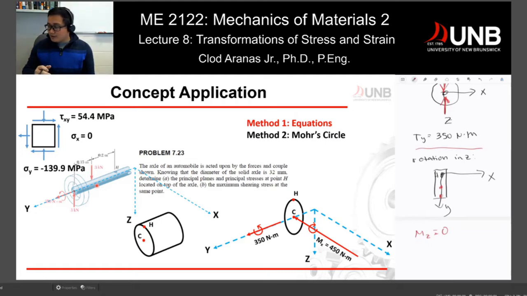So now, if we are going to simplify the effects of these forces and torque, we are going to write this one as this on your lower right side of the slide. So you have rotation along x. Again, clockwise, this is a torque counterclockwise, which is given right here, which is a positive number. Now, the question here is what would be the stress state at point H, and you are looking from top.